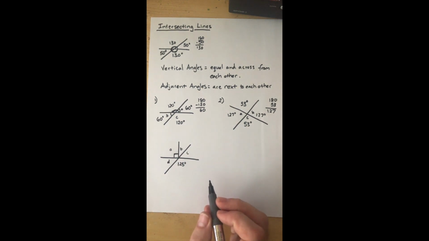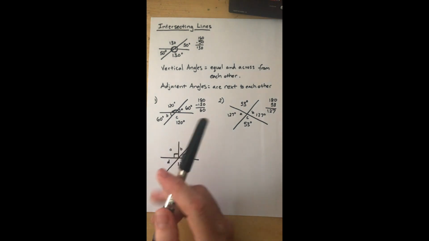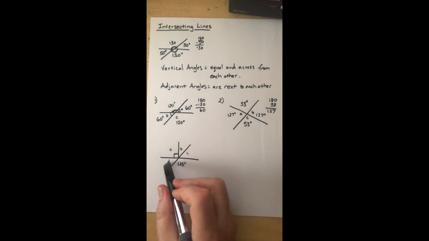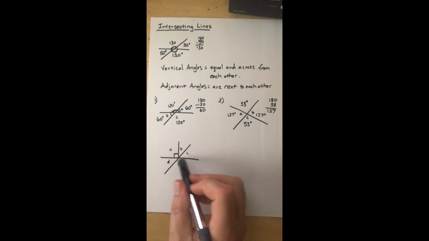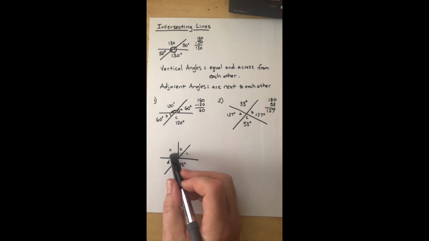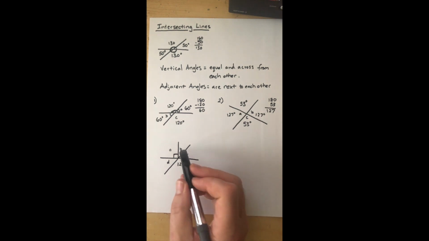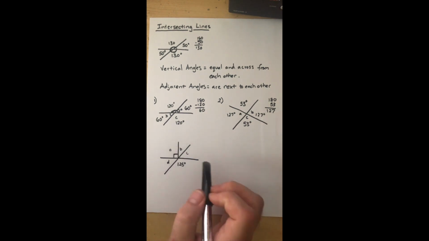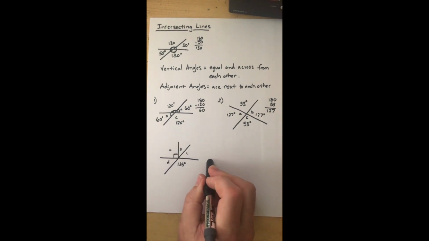Now, I want you to think about what you already do know. You know you can find D and C because there's a straight line here and a straight line there. I know you can find A because I basically told you what it is. The trick is figuring out what B is, and I'll do that in a second. So give it a shot. See what you can do. Pause the video, and then we'll get it done.